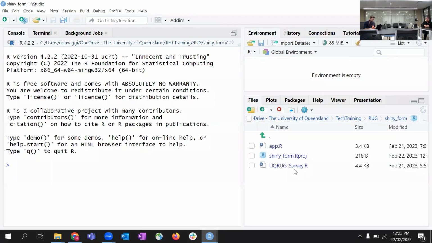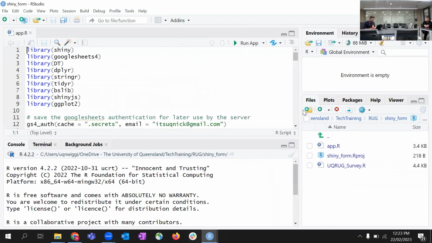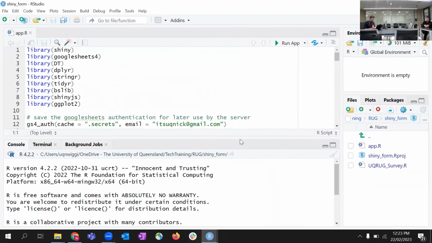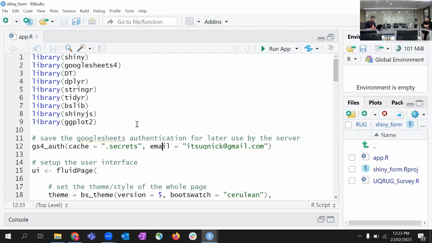All right. So this is the very basic app that I created here, where I just put in some notes as to the process that I used. So if you aren't familiar with Shiny at all, this might be a lot at the start here. But if you are familiar with Shiny, then this should be fairly straightforward. So for those who haven't used Shiny before, we're actually doing a training session next Monday, I think, at 9:30, here at the UQ Library, on how to use Shiny.